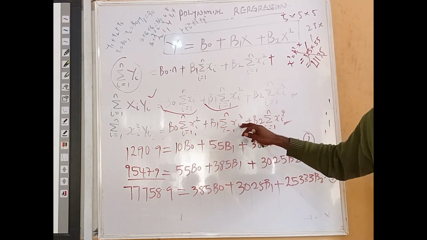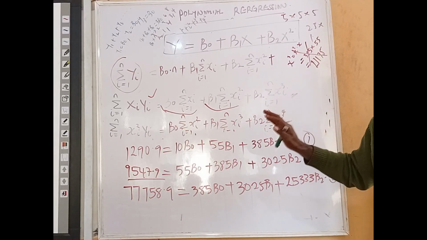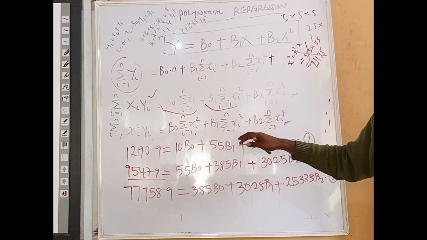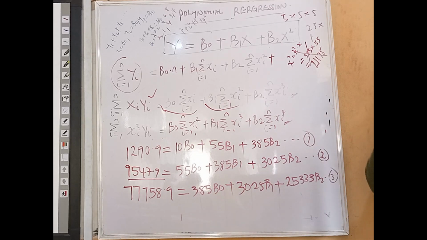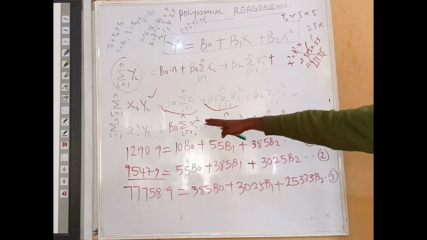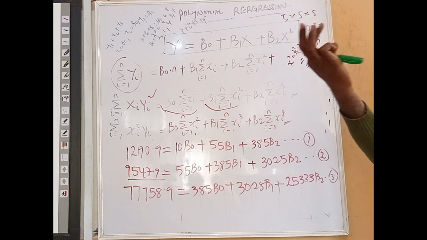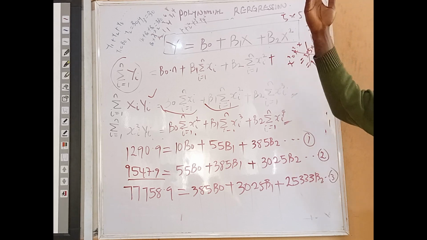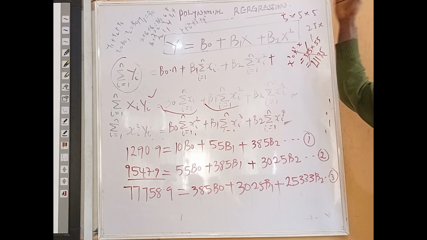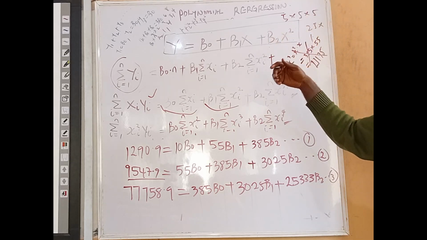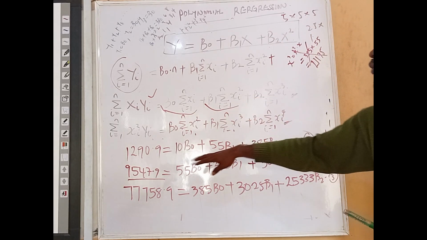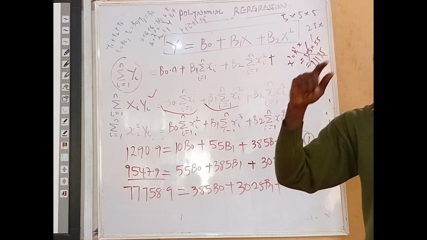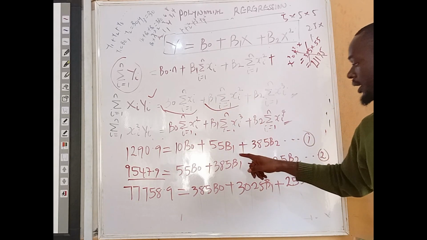So we just have to create the table. Create the table to be very easy. So that is how many tables now? 1, 2, 3, 4, 5, 6, 7. Once you do the table here, you go over it again to cross-check your answer. Then you are done. Then you start implementing. So we create table for summation of x raised to power 4. Because you have your S, your y, you have Sy, you have S squared, you have S squared y, you have S cubed, then you have S4. That's what they require. So we want to now solve these 3 equations to get our values of b0, b1, and b2.